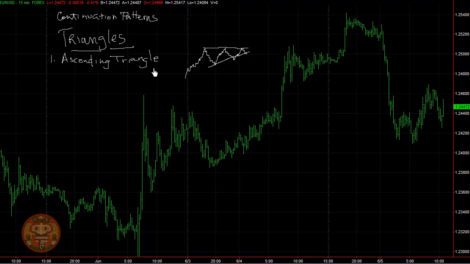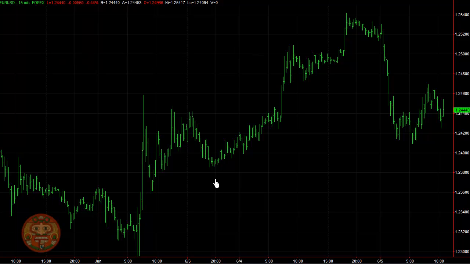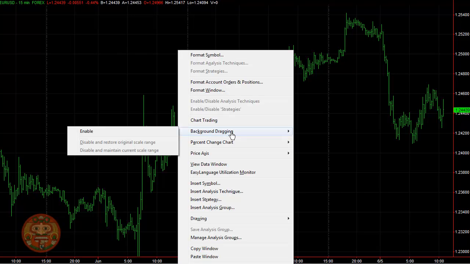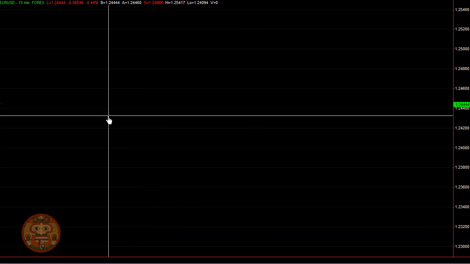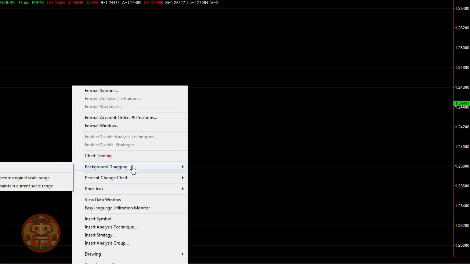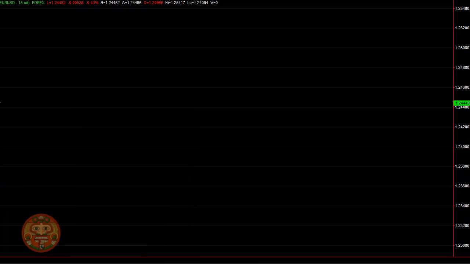Let me back up real quick and talk about the triangle in general. A triangle develops in the sense that the bulls and the bears are running into a state of equilibrium. So when we talk about triangles, we talk about equilibrium. Also, the market is running into a key level of support and resistance where it just can't determine what it wants to do.